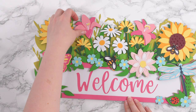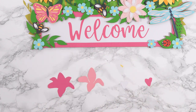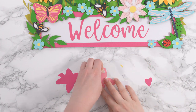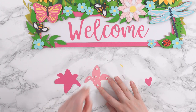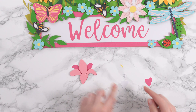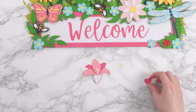All right, next I'll do the orchid. This one comes in 5 pieces, and be really careful with that little pollen, the yellow bit, as it's super tiny. So for this one, I think I will foam the second pink layer. Can you tell that I kind of make this up as I go along? It all seems to end up okay, so hopefully you can forgive me. This one's much easier to line up than that sunflower. Then a little bit of foam on this white one too, but just down the bottom. Don't try and get your foam up in all those stems. Just there. And then the petal on top I will glue.